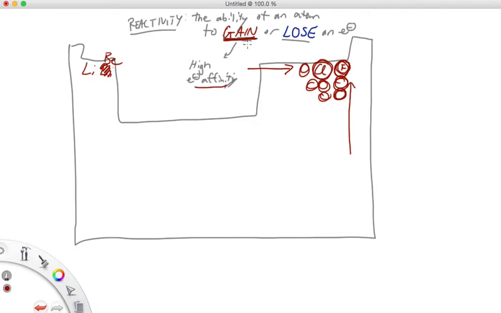An element can be reactive if it loses an electron. Elements that lose an electron have low ionization energy. In other words, it's easy to knock those electrons off of atoms.